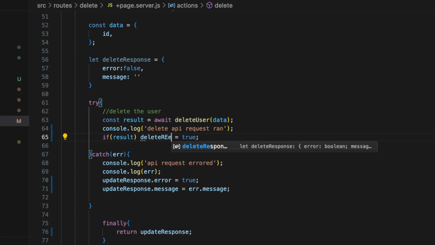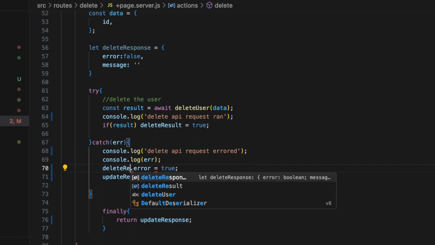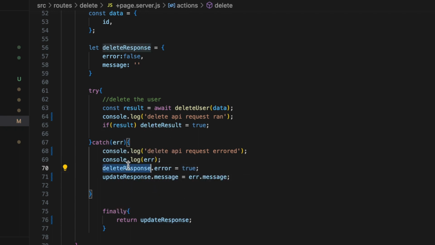Delete results. Let's change that to delete. Add in delete API request ran so you know which is which. And this will be delete response. Copy and paste that, the delete response.